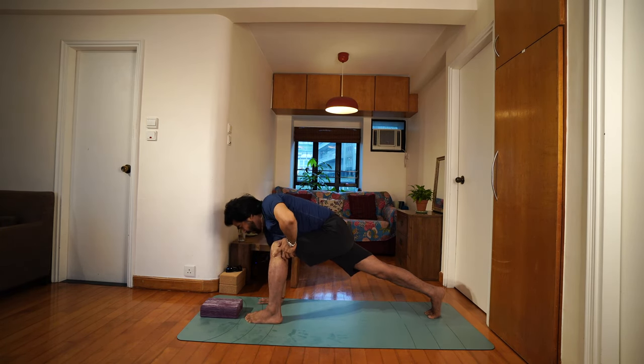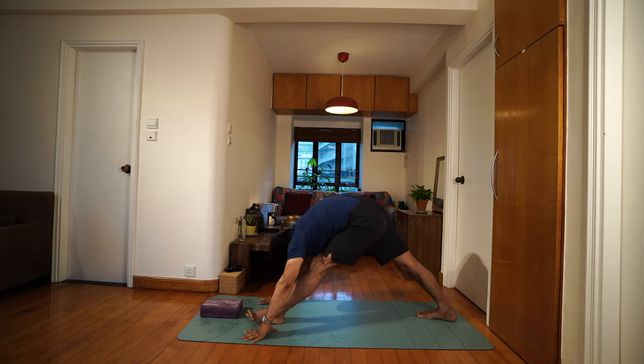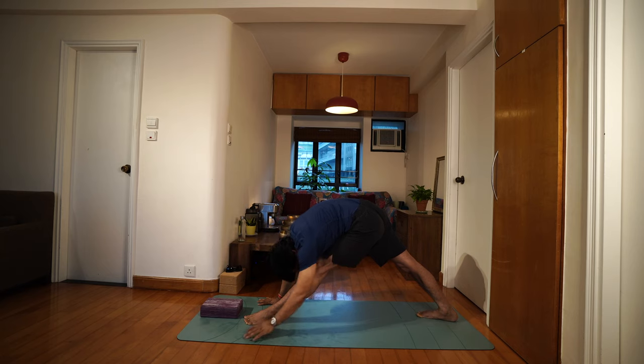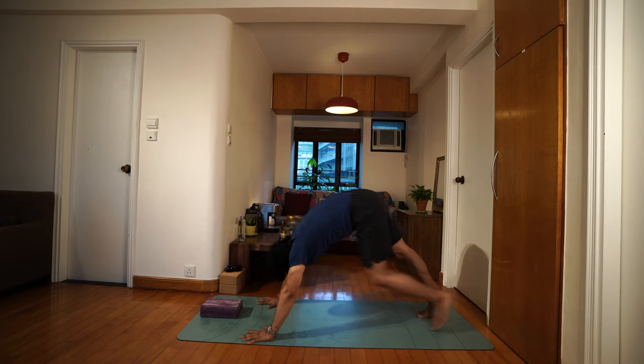Bring your palms down to your shoulders, take a deep breath. And exhale. And stretch your left knee straight. Hips are square, heels are aligned. Feel your posture wherever it draws your attention. Feel your presence there, breathe in. Pause. Breathe out. Pause. Bend your left knee forward, take a deep breath. Exhale down dog.